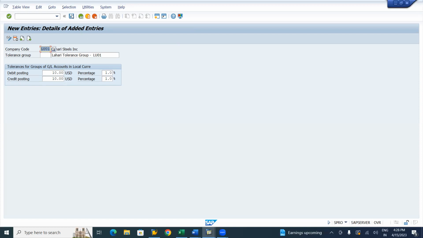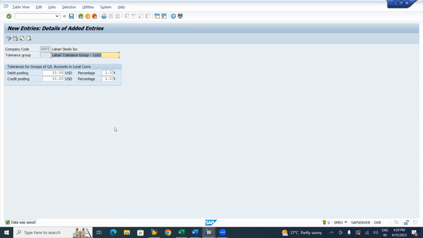The GL tolerance is applicable for which general ledger accounts? Is there any specific GL account or is it applicable for all the GL accounts? All the GLs, whatever GLs we have assigned for each company code, it will be applicable for all of them.